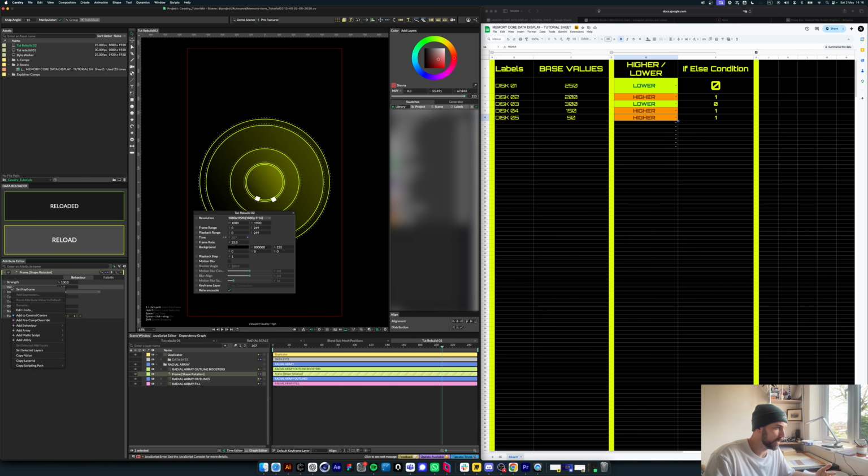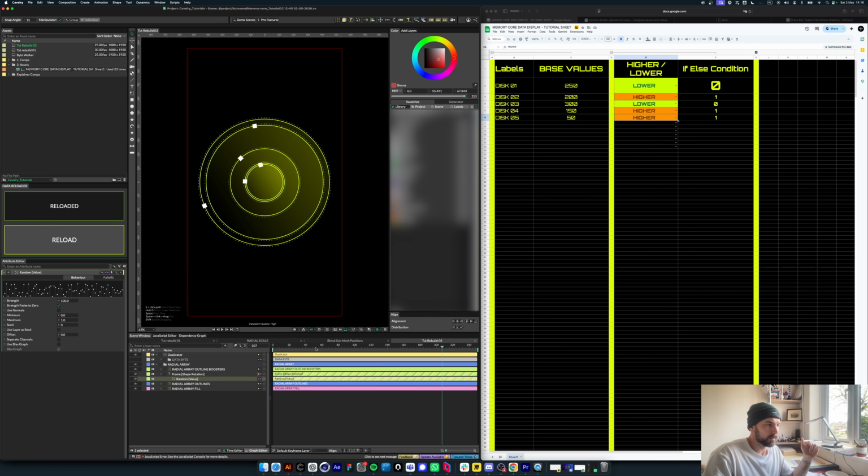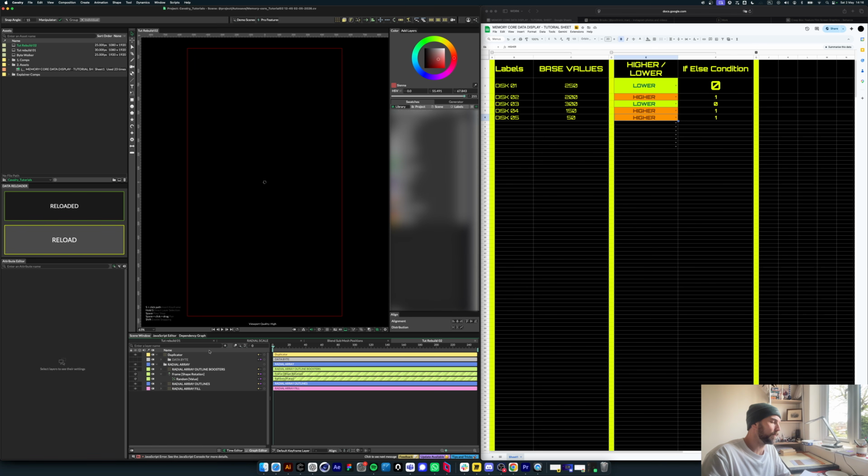But what we can do is keep stacking on that behavior, and we can come into the value and add a behavior within that value. So in this instance, let's use a random. We want to give the frame a random value between X and Y, and the values that we can use in random are here. At the moment, that means from 0 to 1. So they'll either be static or go round as they were before, but we want to add more variation. So let's add a minus value in, which means we'll get some anti-clockwise motion and some clockwise motion. So minus 2.5 and 2.5 will give us more interesting results.